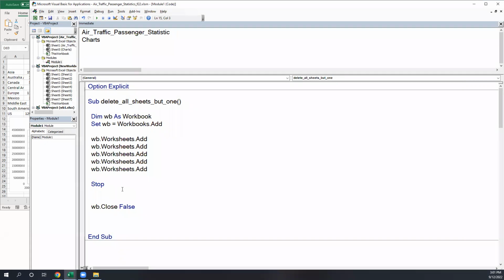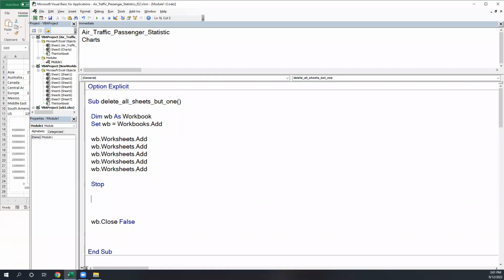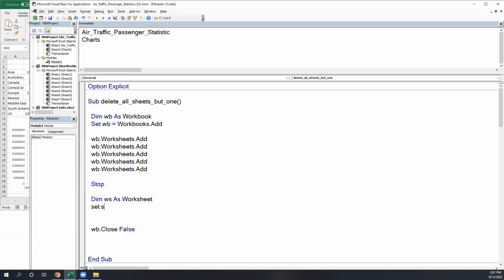Okay, so what I'd like to do now is write the code to iterate across and delete those worksheets. Well, we know how to iterate across that set of worksheets. So let me dim WS as a worksheet. Set WS equal to WB dot worksheets. Oh, sorry. I want this to be a loop.